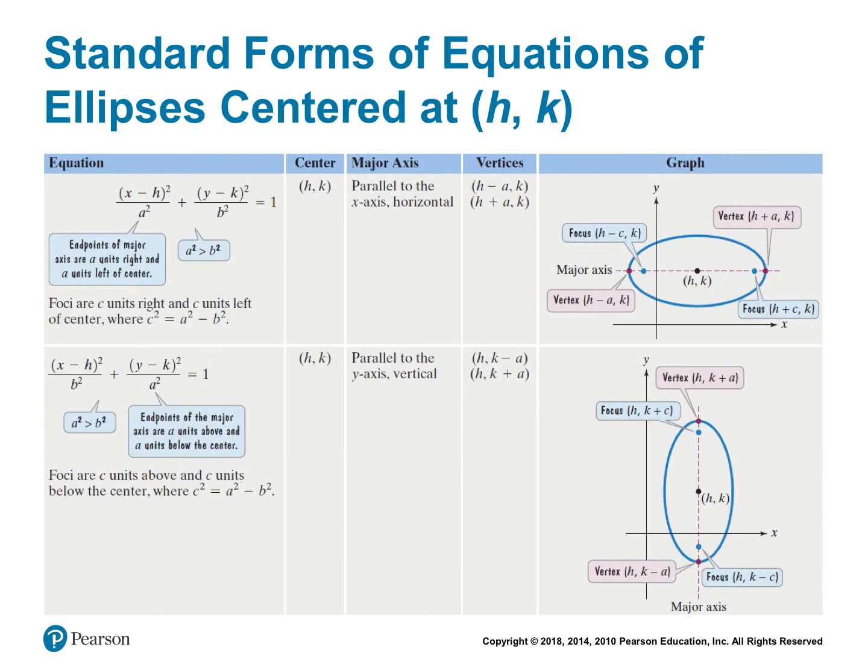Okay, now we're going to be looking at just some different ways when it's centered at a different place other than the origin. So at some coordinate (h, k). So you can read through this graph. It should look a little familiar based on the circle formulas we've learned and transformations. So I'll give you some time to look at that one on your own.